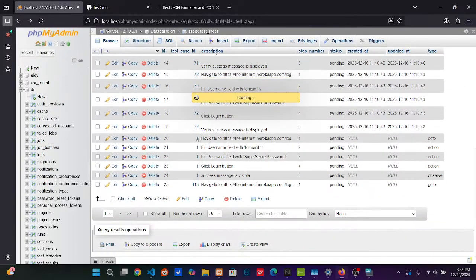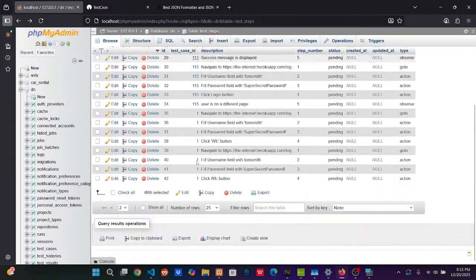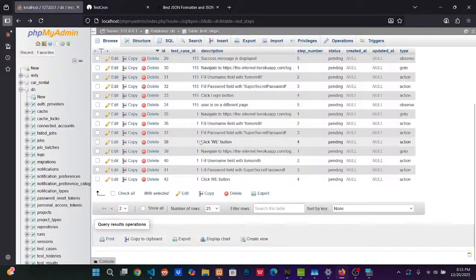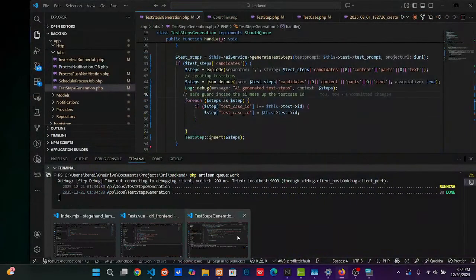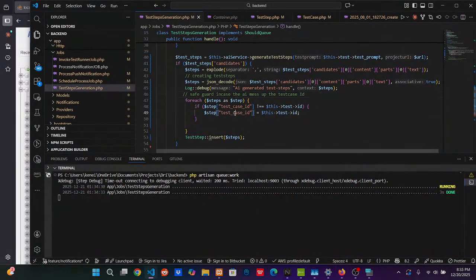As you can see, I saw it happening there. Yep, did it again. But why is it not working here? Because I did restart the queue. It should have worked.